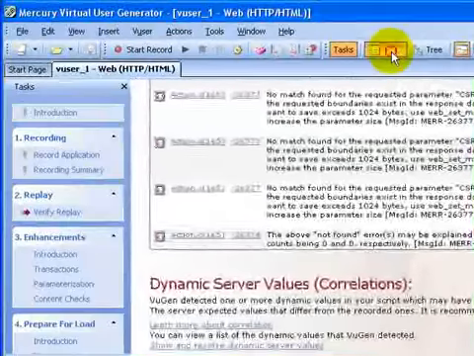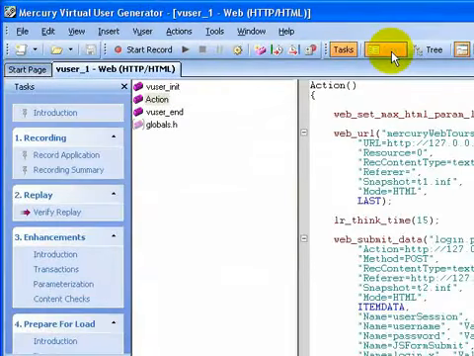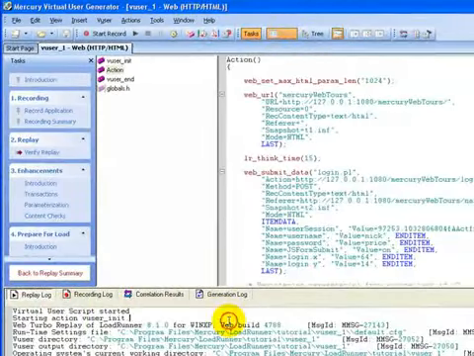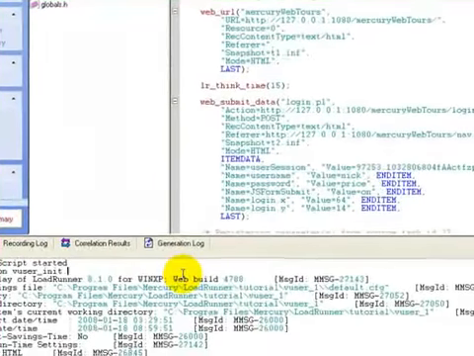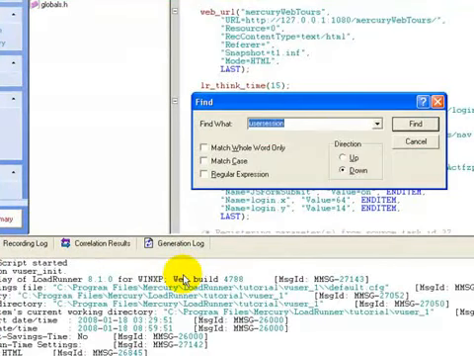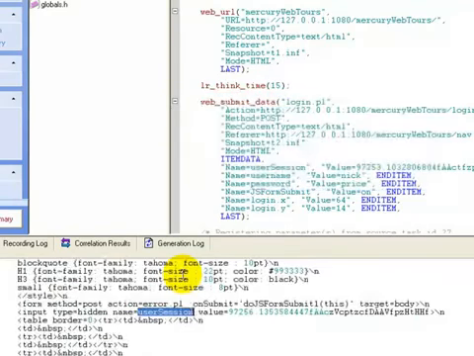Switch to the script view. Press Ctrl plus F and enter the value user session. We need to find this parameter in the server's response.